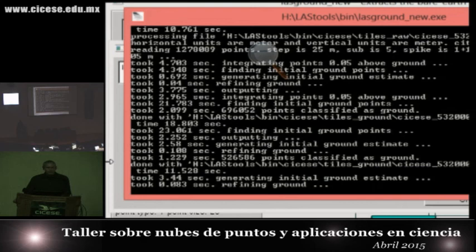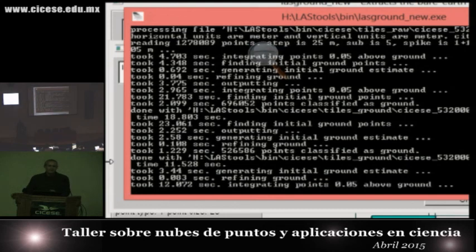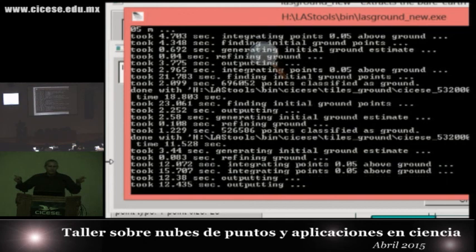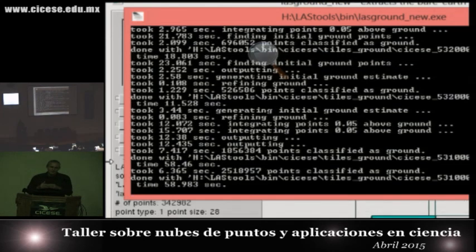How you name the output? I didn't name them anything. They keep their name. But good question. I didn't name them differently because I'm using a different directory for output. I'm going from an input directory that's called tiles raw to an output directory called tiles ground. The names of the files in both directories will be identical. It is the name of the directory that tells me the difference between them. I cannot, of course, use the same directory, then I would overwrite the files with themselves.